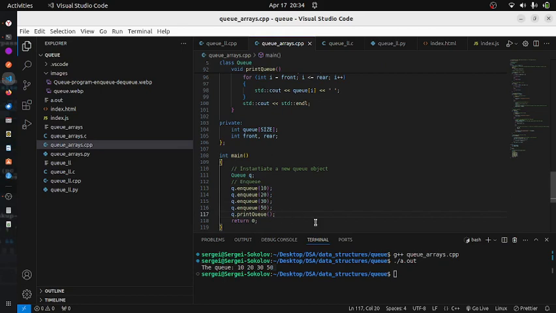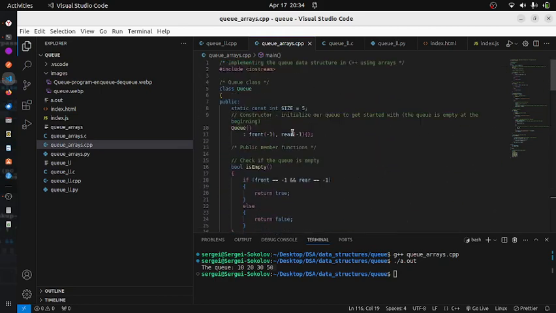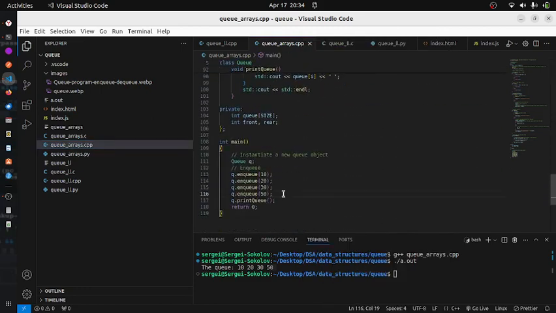So perfect. Now remember, the maximum size of our queue is 5. Let's pretend that we want to push a couple more elements into our queue, and we should receive, not Stack Overflow, I think we should receive some kind of error.